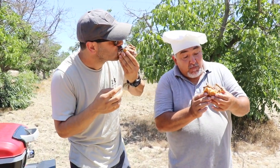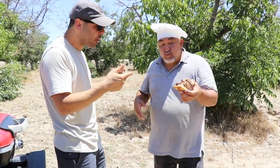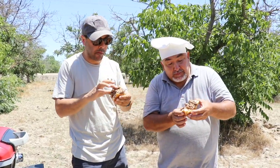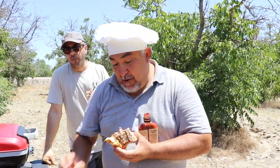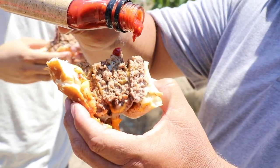Oh my God. The good thing is we split it. That way it's a lot as it is, a lot of meat. That's what I mean. No way. Ay, cabrón. Little bit. I don't know, this is spicy.